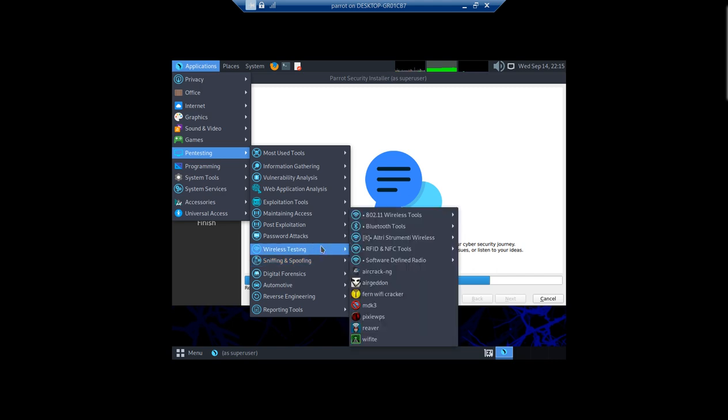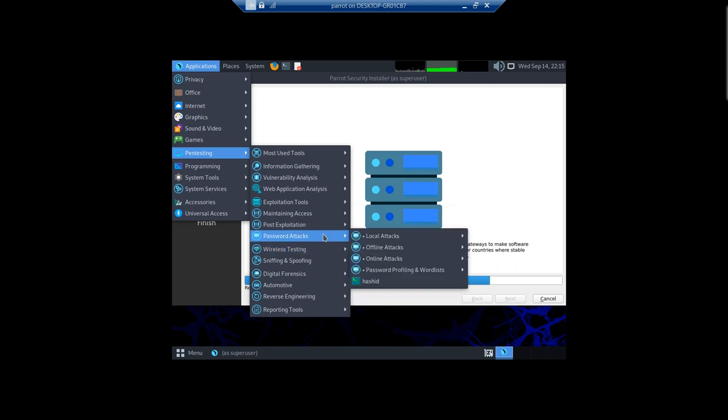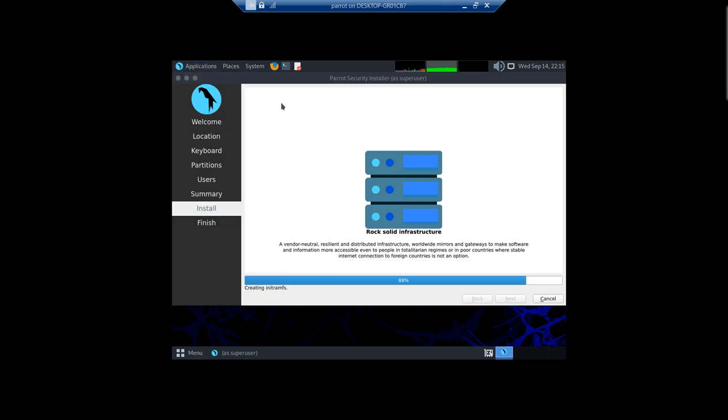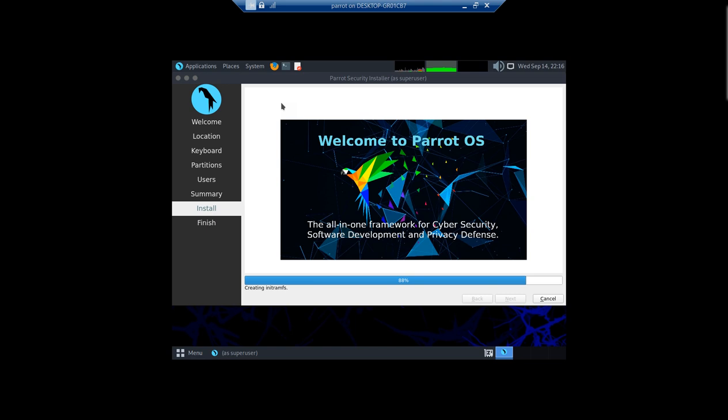It's completely a set, packed with all the things. Only it will take time while installing. Once installation is done, then it won't take that much time to run anything. It runs like a rocket.